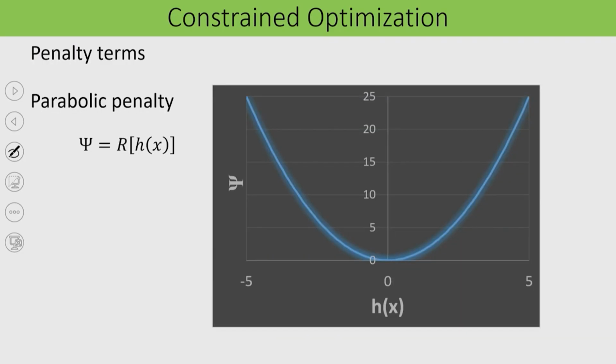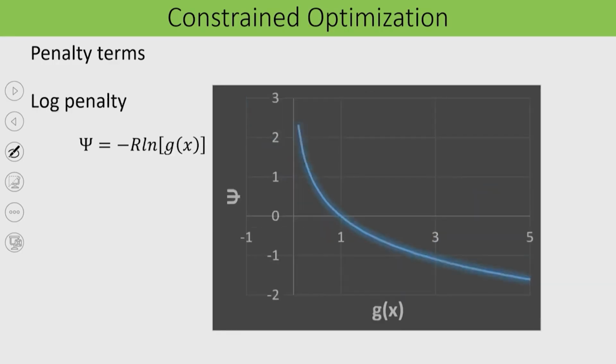Apart from the two functions we have discussed, we can also use some other functions. One is the parabolic function. This function is used in case of h(x), that means the equality constraint, h(x) equal to 0. Here we are using the parabolic function and this function will give you the violation basically. In this case also we are penalizing the infeasible solution and therefore this method is the exterior penalty method.